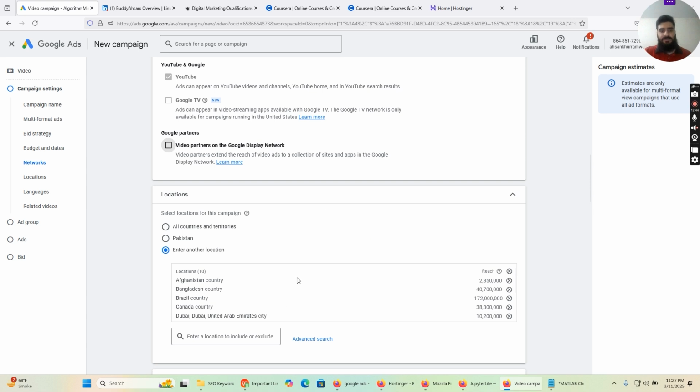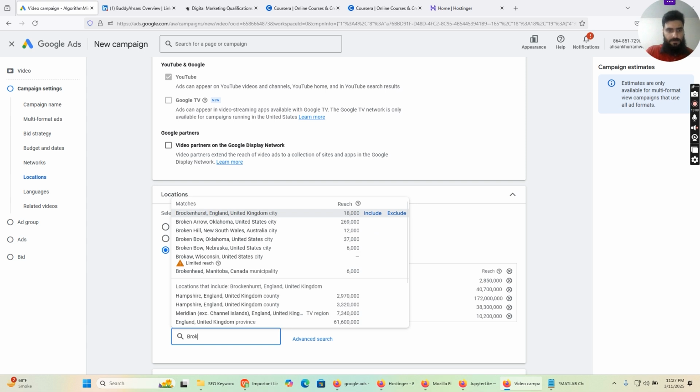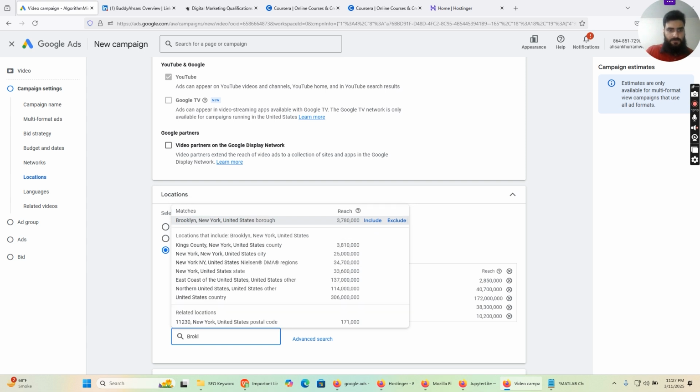Now here we have a bunch of locations. This is where you define the demographics, particularly the geographical location that you want to run ads on. Here you might be able to select countries, but what if you actually want to select a particular city? Let's say I have a city like Brooklyn. So we have New York state.